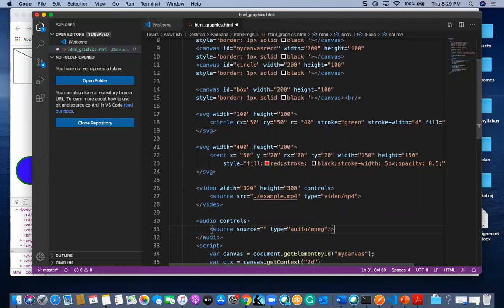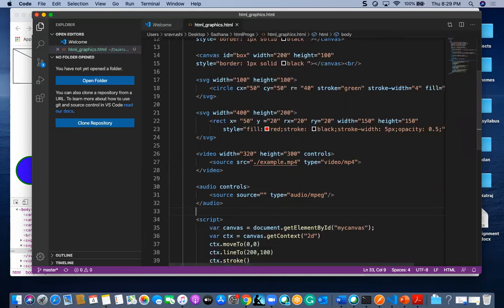Currently I don't have this source. You can download some source from the net, play this, and let me know tomorrow. Okay.